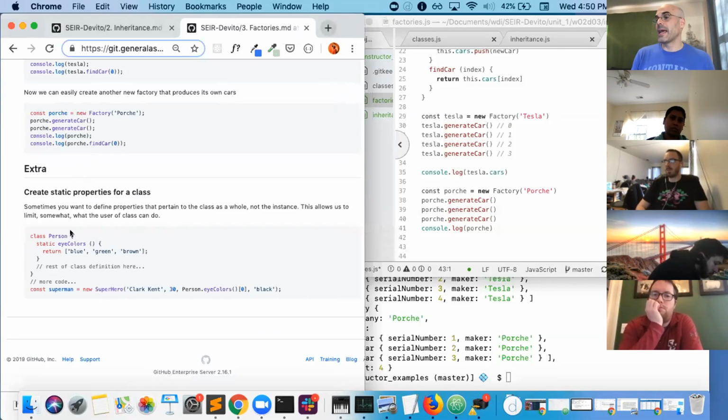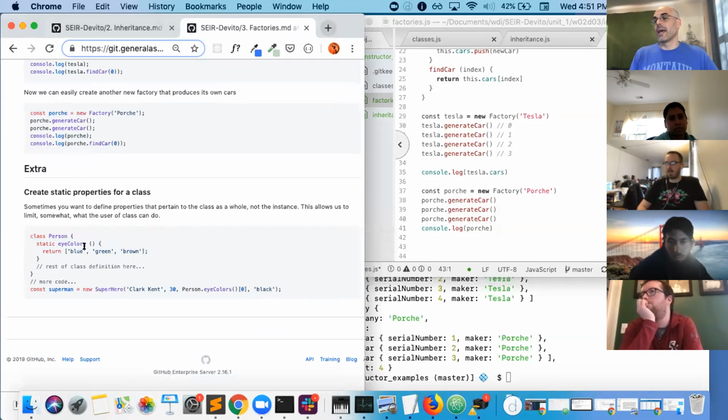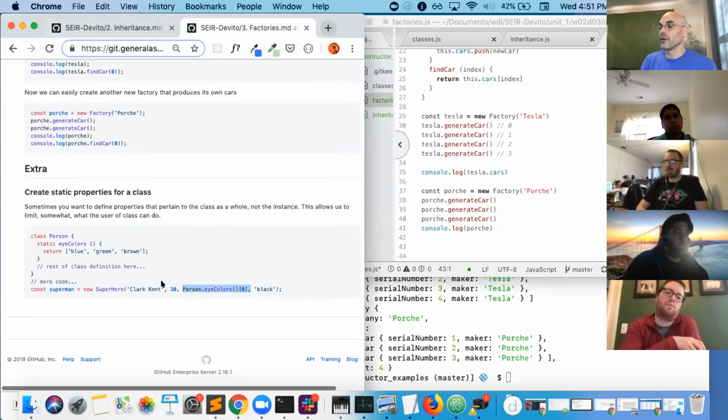Here they're giving an instance where we're using this static keyword. The static keyword is saying, hey, eye colors, and we're going to just return these values. So when we do want to give Superman an eye color, we choose from this list of colors.